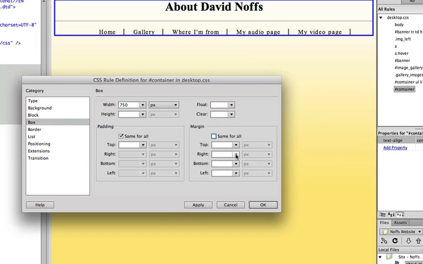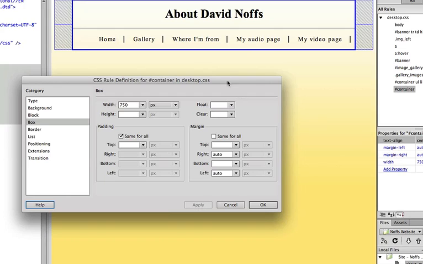And once again, like we did with the gallery page for our div, to center the container div, I uncheck the margin box and apply right auto and left auto, click apply, and you can see now my div is centered in the page with my About David Knopf's page.